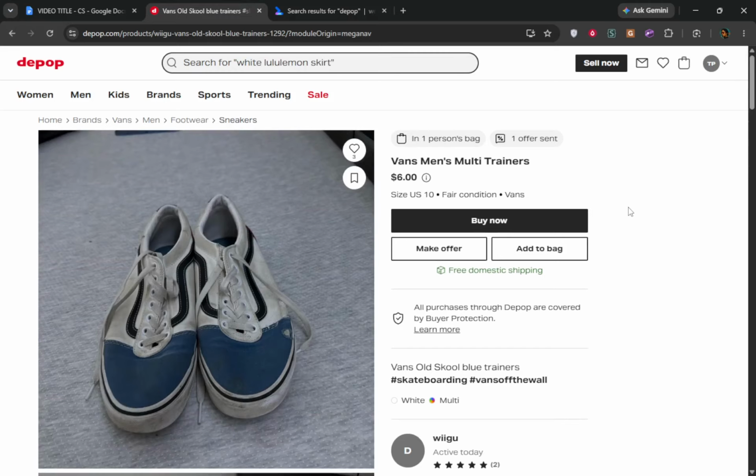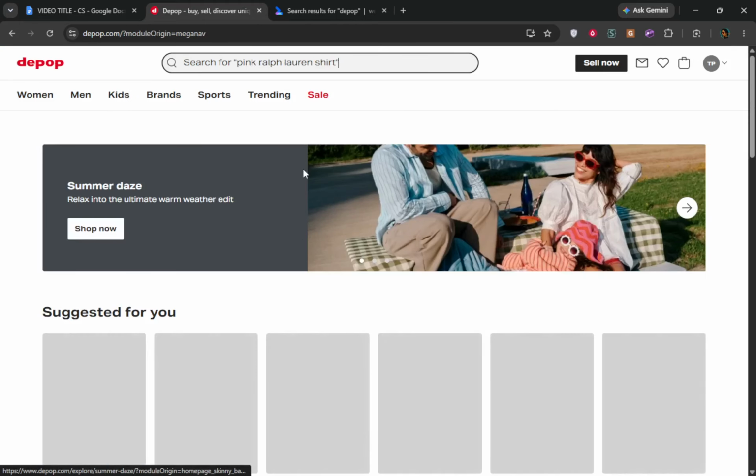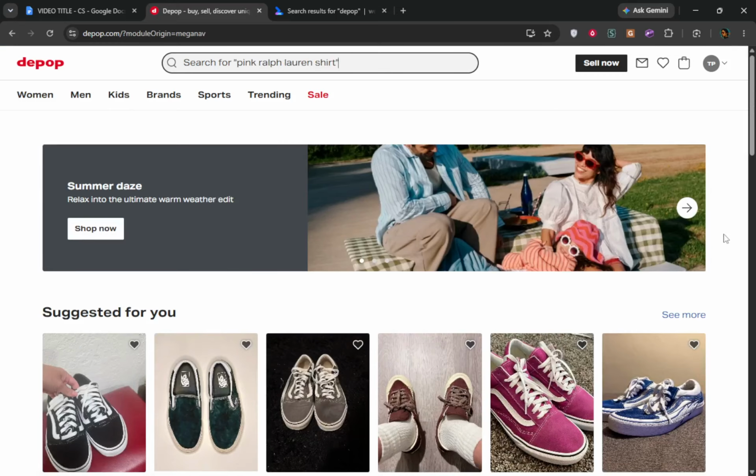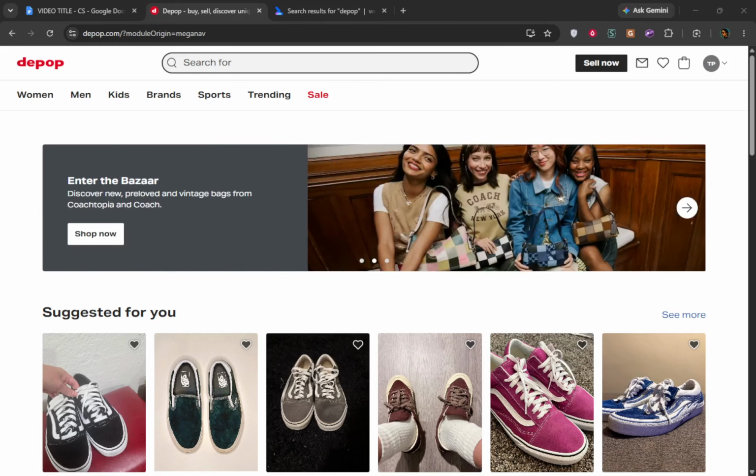In conclusion, you have successfully learned how to access Depop on Windows. From opening a browser to signing in and even installing a PWA, each step plays an important role in your overall experience. With these skills, you are now ready to explore the world of Depop, where you can buy and sell unique items. Enjoy your time on the platform and happy shopping!